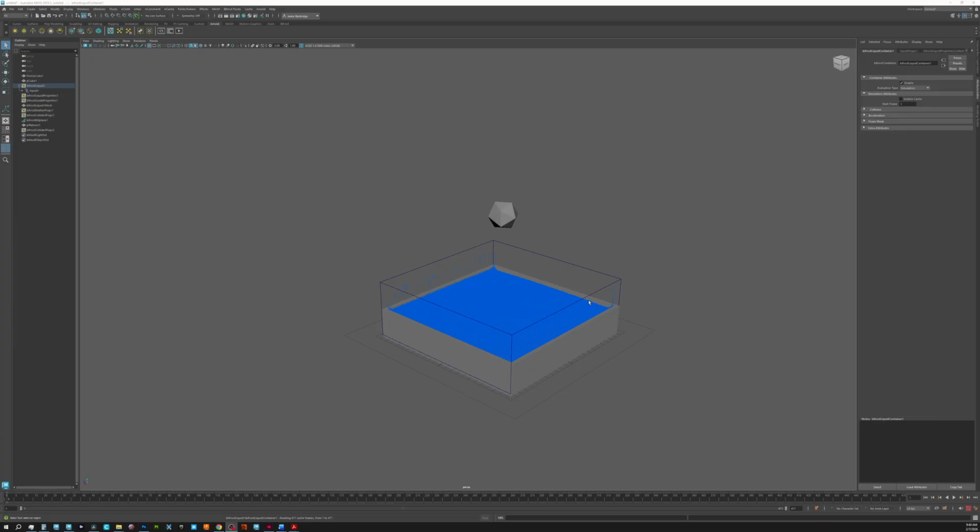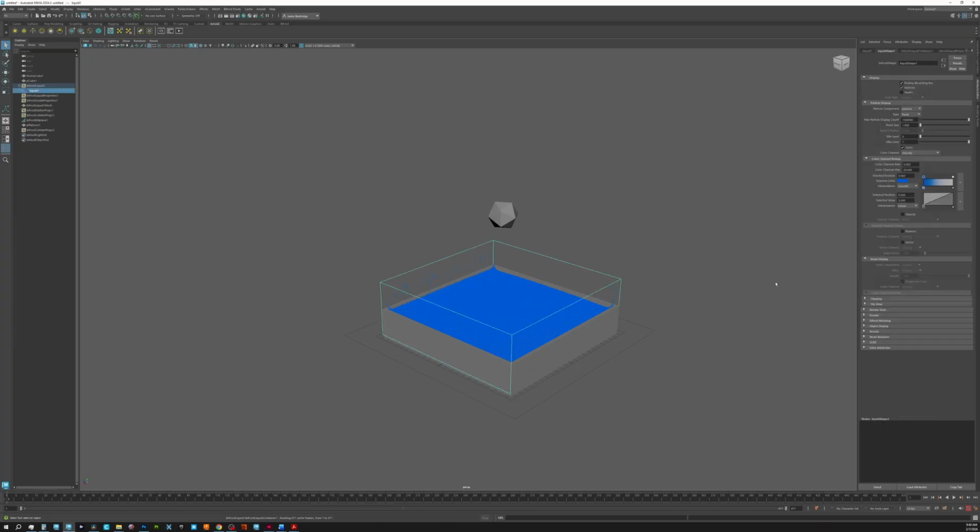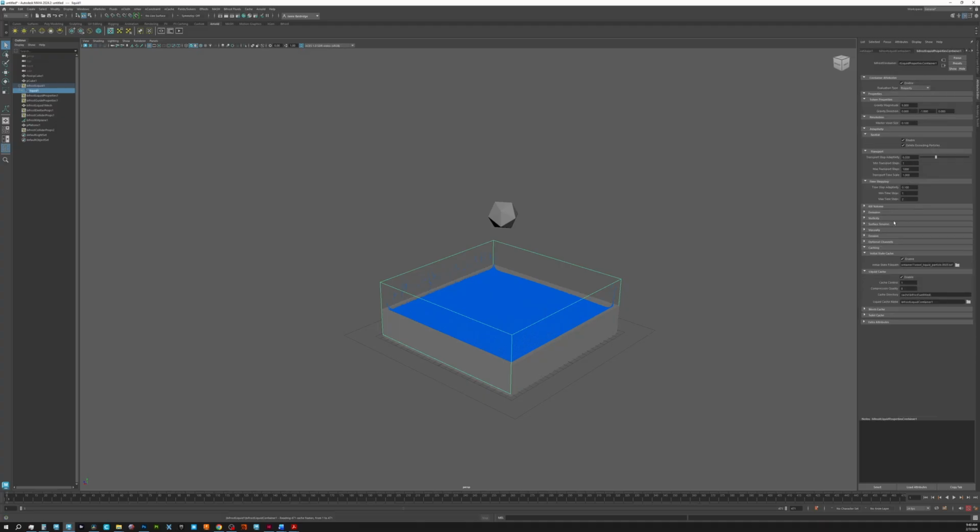But now that the cache has run, you can see that here in our Bifrost liquid properties, if we scroll all the way down and come to the section called caching, open that up, you'll see that we have an initial state cache, which we set. And then we also have our liquid cache, and that is basically a frame by frame calculation.